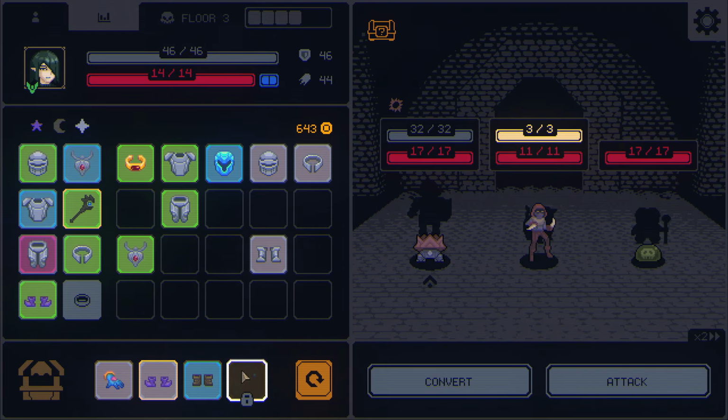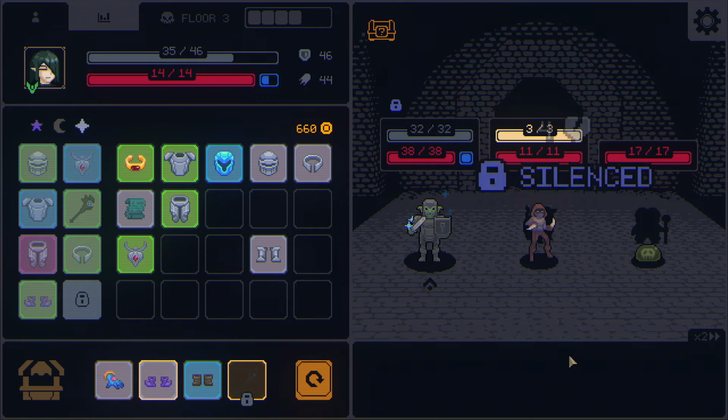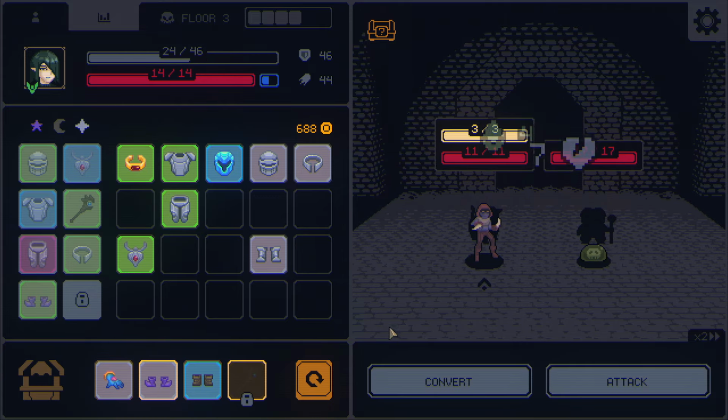We got some turtle boots. Turtle boots are pretty sick. Toughness is a super strong effect. I do like it quite a lot. Oh, we got another death message from someone. Just gonna sell that off right away.